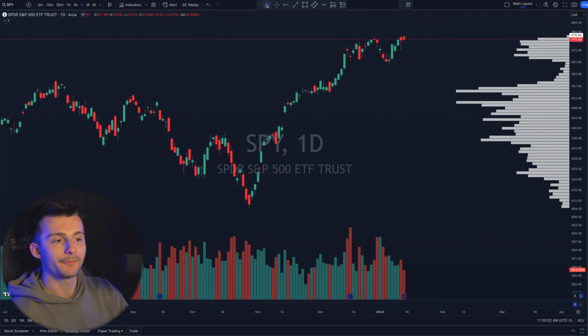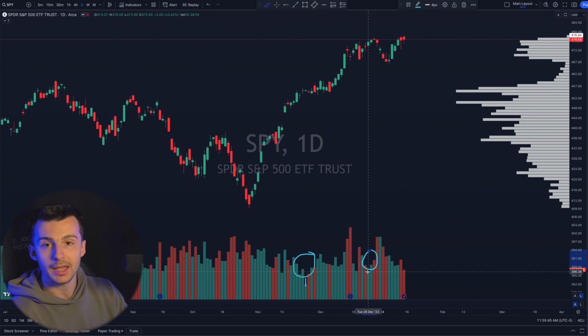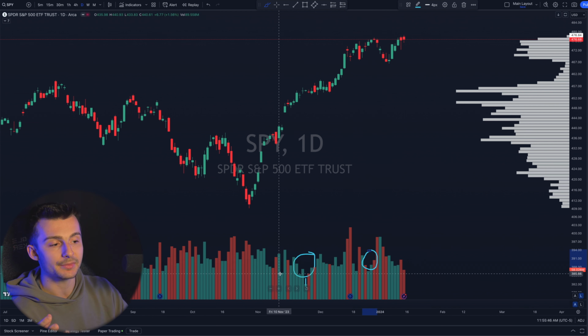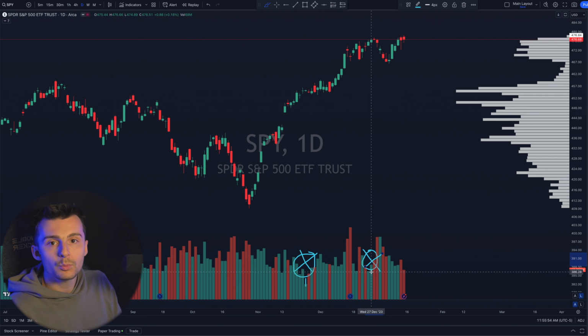There's one more thing before we start to put all of this together and use some additional examples. There's one more thing that I want you to pay attention to. Make sure you're paying attention to the dates. So go down here, this day where we had very low volume, and even this period where we had very, very low volume right here, and then this period in here where there was some low volume. What do those two periods have in common? Holidays. Now, the market's not trading on the actual holidays, but around those holiday times, Thanksgiving in the first circle, and the Christmas New Year's time frame in the next circle, we see lower volume. Why?